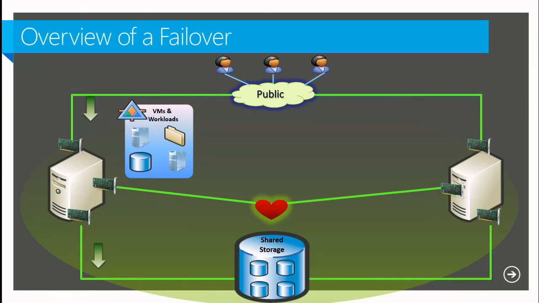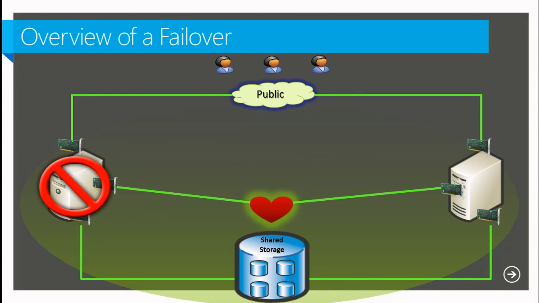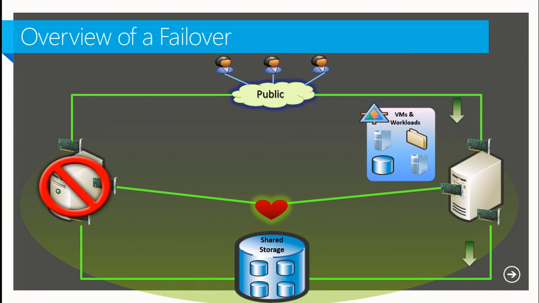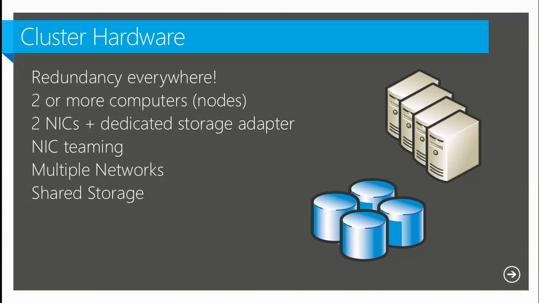So let's actually take a look at this failover in action now, using this same model. In this case, we're going to go and crash node 1. It's offline. Our clients can no longer connect to our applications or our services. Now our health network comes in. The second node detects the first node is down. The second node also knows what the first node was running and the exact states of those. It brings those resources back online, reading the data from the shared disk, and then our clients are able to be reconnected. So that's the basics of a failover.